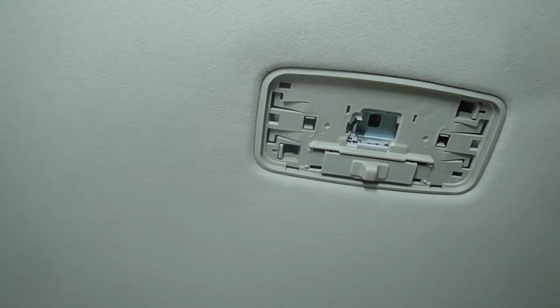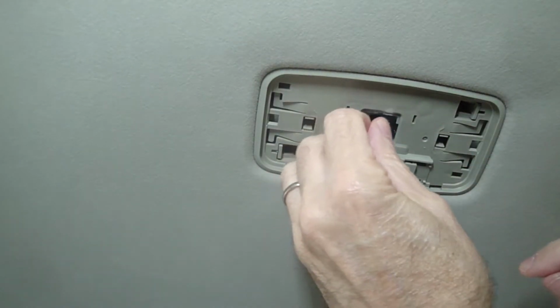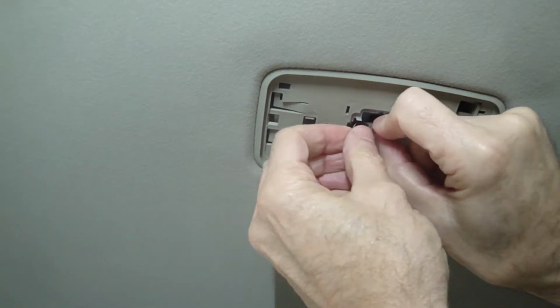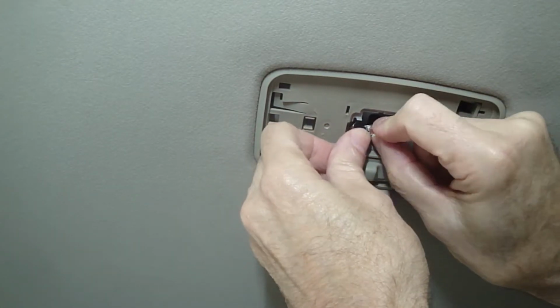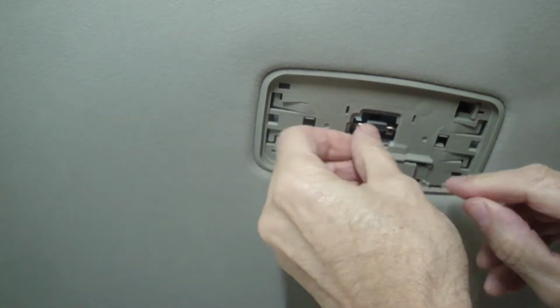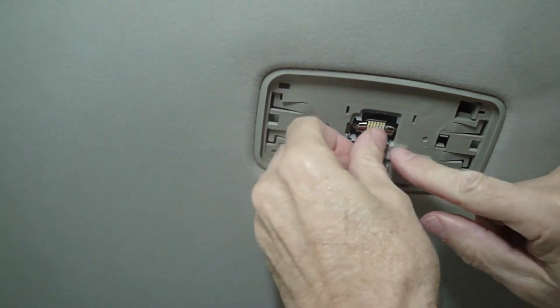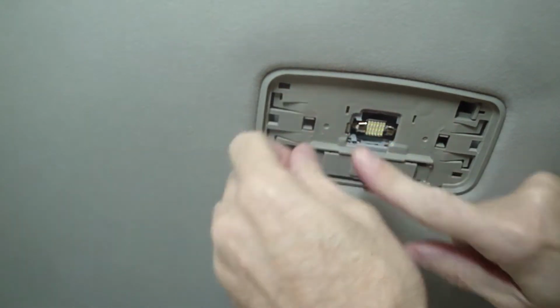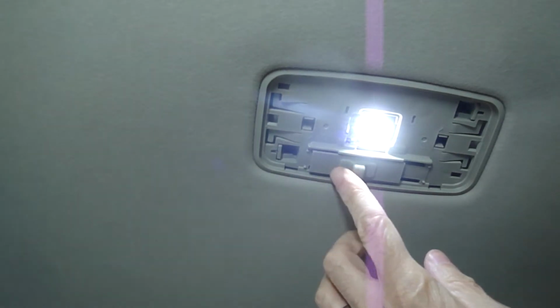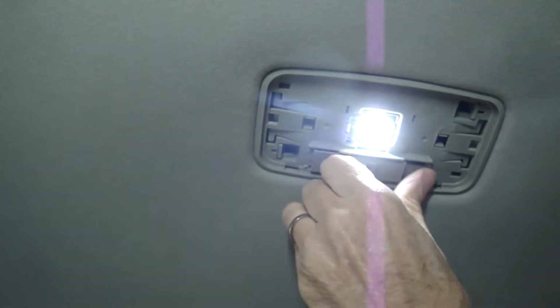I'm going to try to line this up. I think it's easier if I hold it sideways. There's a little divot in there. I'm going to turn it so the light points downward. Looks great.